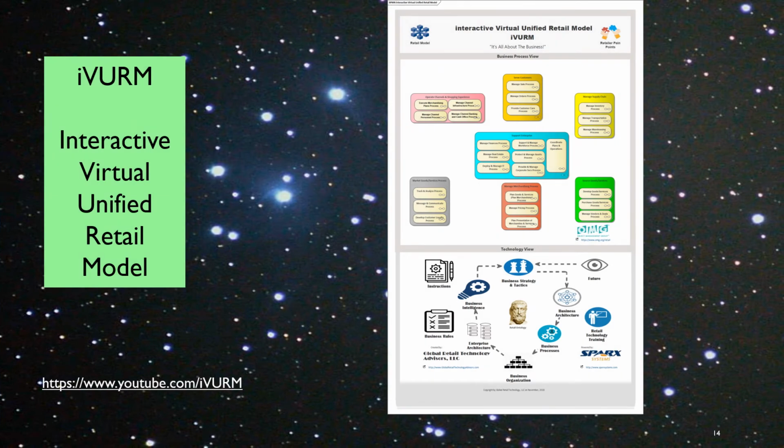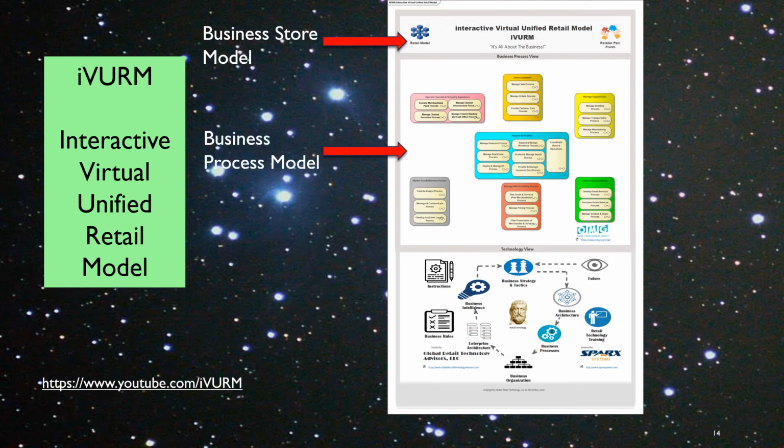To help build this microservice model, I've created the IVRA model for Interactive Virtual Unified Retail Model. The IVRA model has three pieces to it. First, it models the applications in the store and their integration. Second, it models the business processes. And third, it connects all that, the applications to the processes, to the information, to the people. This unique model forms a template for you to model your store processes and applications. You can identify critical components and make sure you are covering all aspects of your world when creating these microservices.